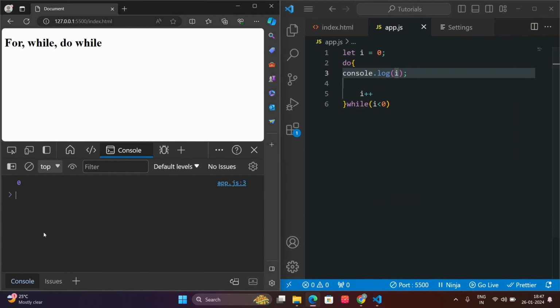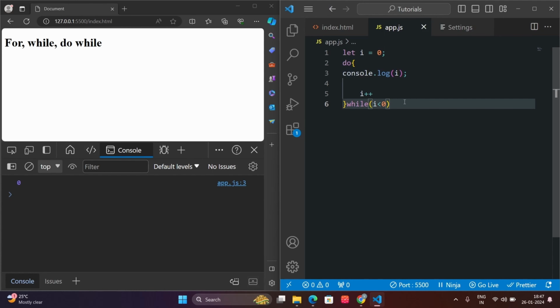Well, great. Now what is happening? See, this while condition check earlier used to happen at the beginning of the code block. It's the same for for as well. But here it's the other way around. Your code will get executed at least once, and then your condition is checked. So that is one of the major reasons people don't prefer do while, because you should be very careful. Your code block will get executed at least once.